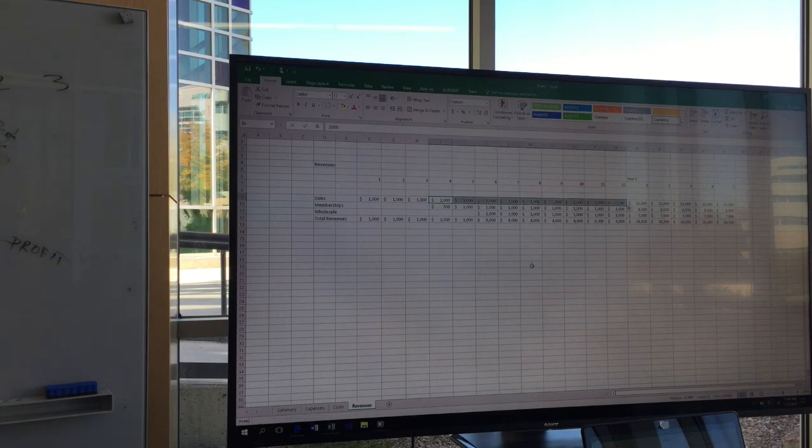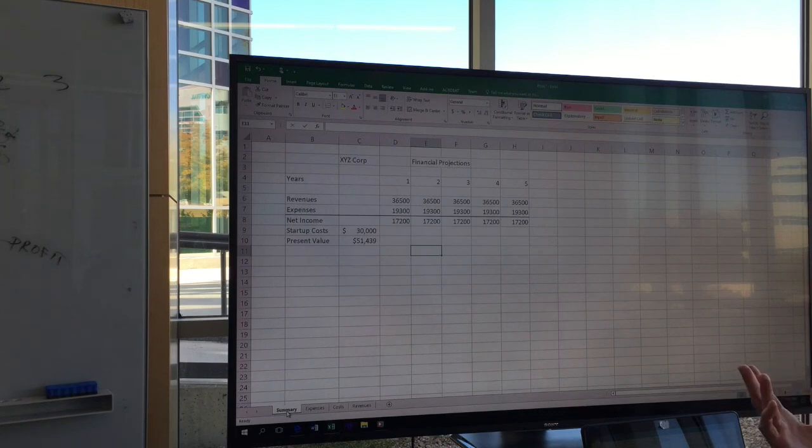You really want to have some real numbers. But I did that, right? I made that change. That change gets pulled through all these numbers, right? I can just go back to the summary sheet, and it just changes it. So now it's a present value of $50,000, $51,000 for a cost of 30 grand. That starts to look more like making twice my money or something like that.